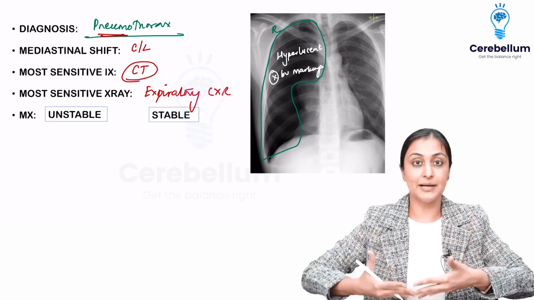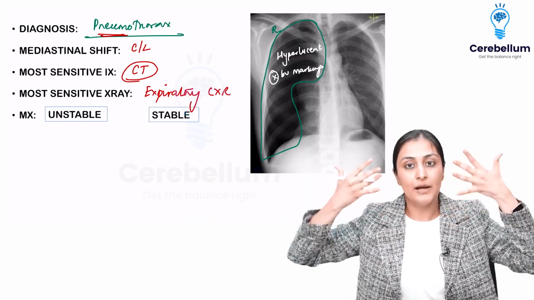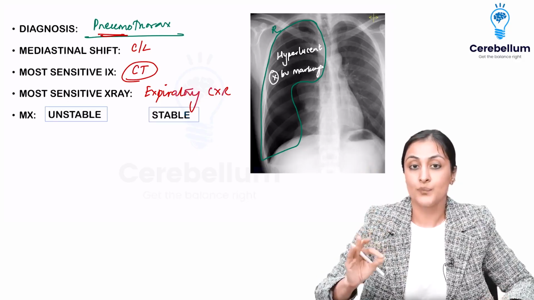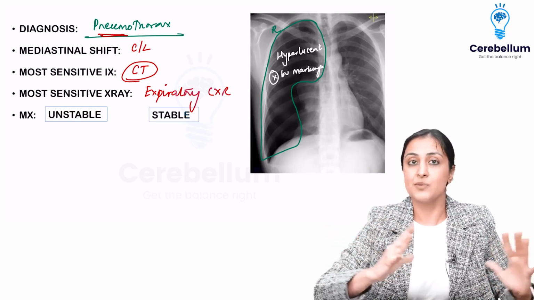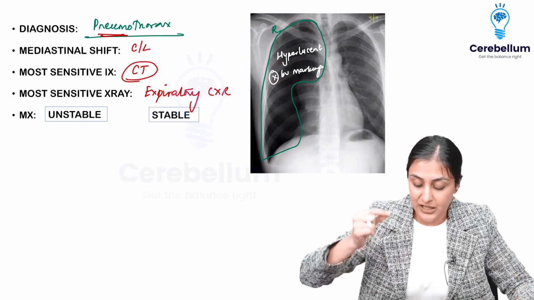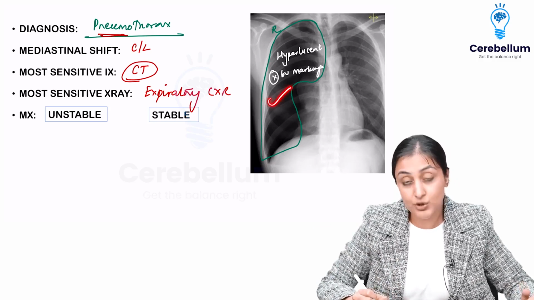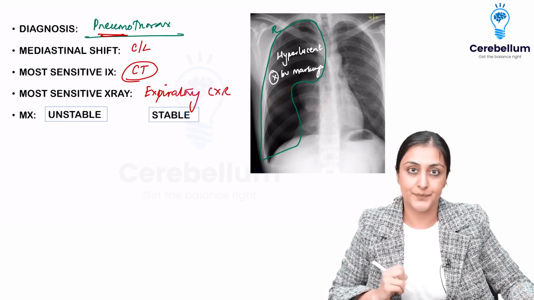In Hindi, we say lamba saas andar lo or rok lo. Means we're going to take an end inspiratory view. Now, why do we do that? We do that because I want more air in the lungs. Here, I want a differentiation between pneumothorax air and lung air, isn't it?